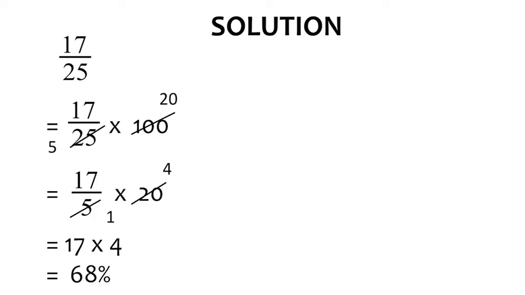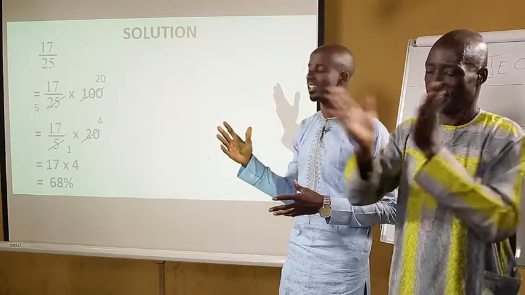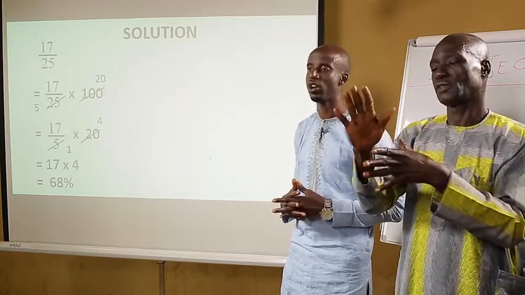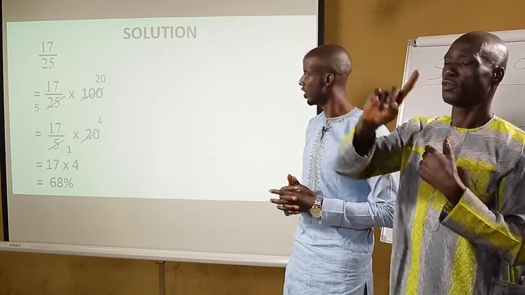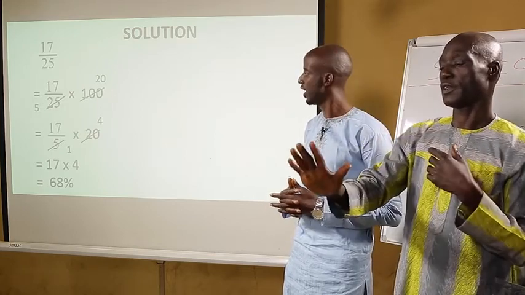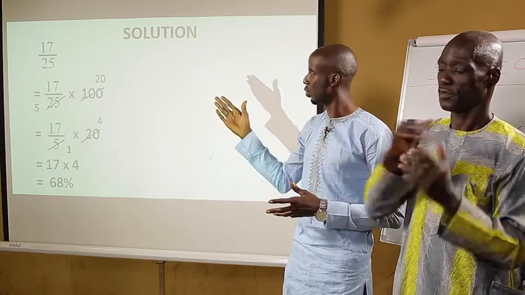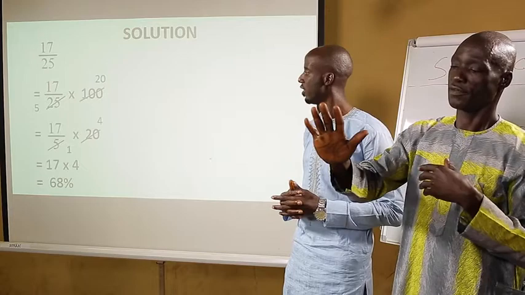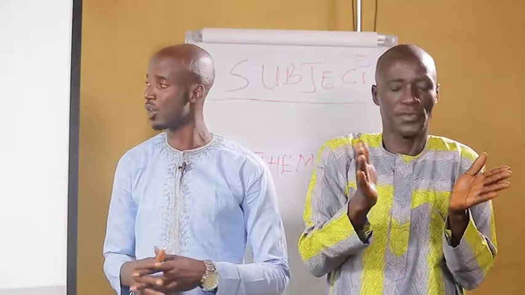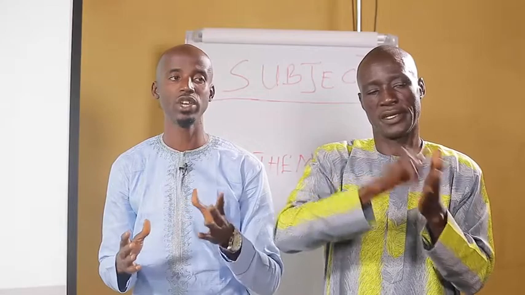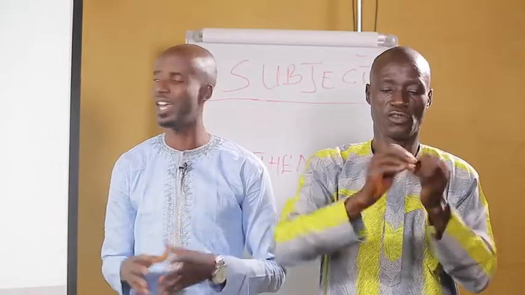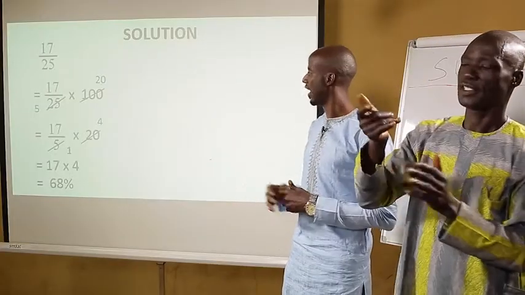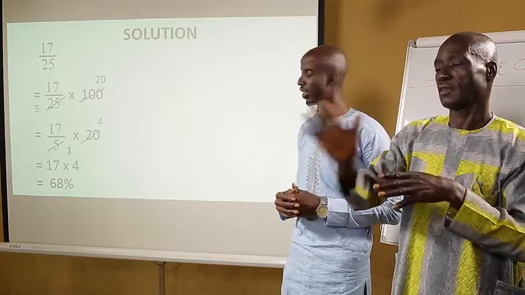Now, at this point, we check if there is a common factor that can divide both the numerator and the denominator. We have 100 in the numerator and we also have 25 in the denominator. So we have 5 as a common factor. Remember, in our previous class, we defined factor as a number that can go into another number, or that can divide another number without remainder. So 5 is a factor of 25 and 5 is also a factor of 100.